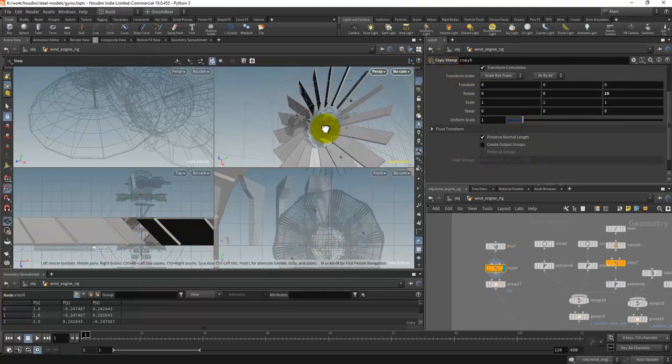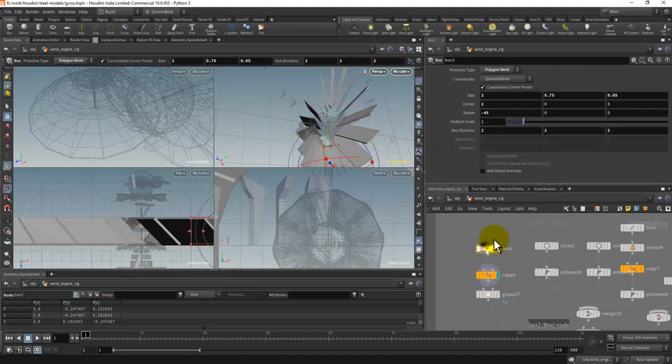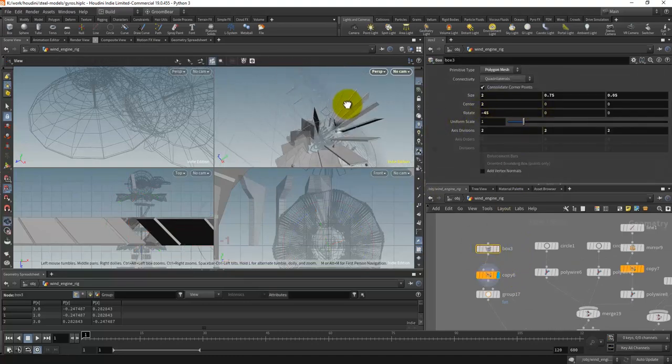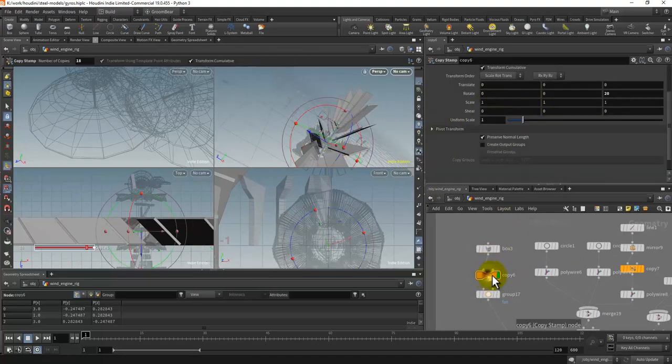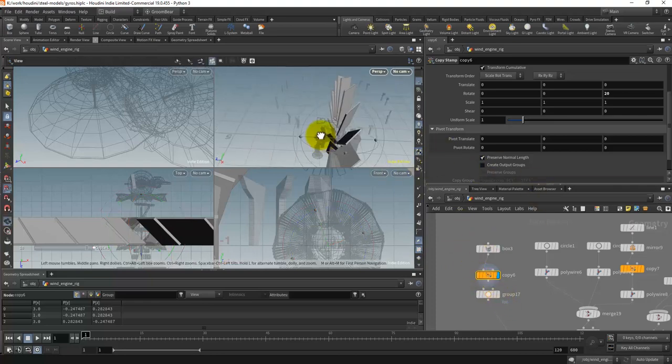So here's an example of using copy stamp where all I did was just create this box. I put it in a weird position, and then I just did a 20-degree rotation on it. It's just running on the 0, so I didn't have to manipulate anything here. But also I didn't hand draw this. So that's something to keep in mind. When you hand draw things, that can mess with stuff.